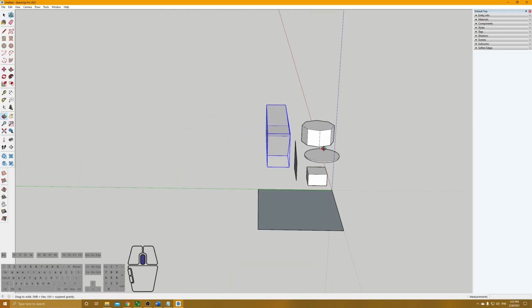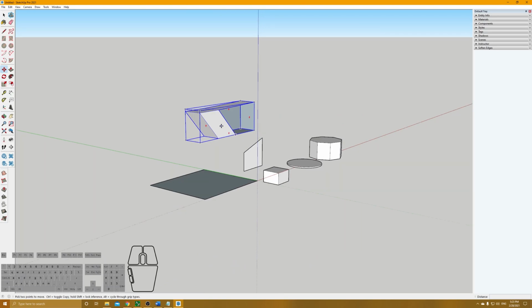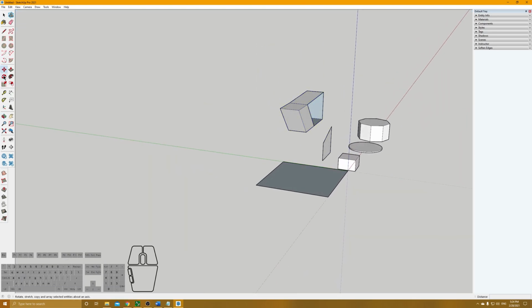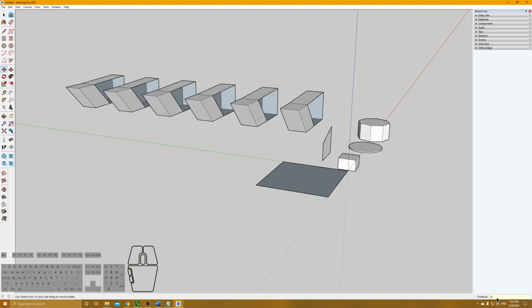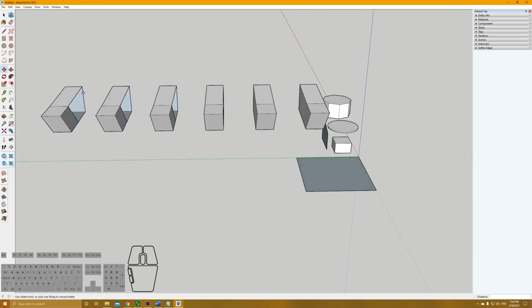So let's say I wanted to copy this group multiple times along a path. So if I select my movement tool, if I hold Control at the bottom left of the keyboard, you'll notice my keyboard inputs. If I hold Control and select it, we can actually copy a group. And let's say I copy it from here to here, and down in this box, if I type /5, it will create 5 equal copies between the first and last copied group, and it will space them out equally.